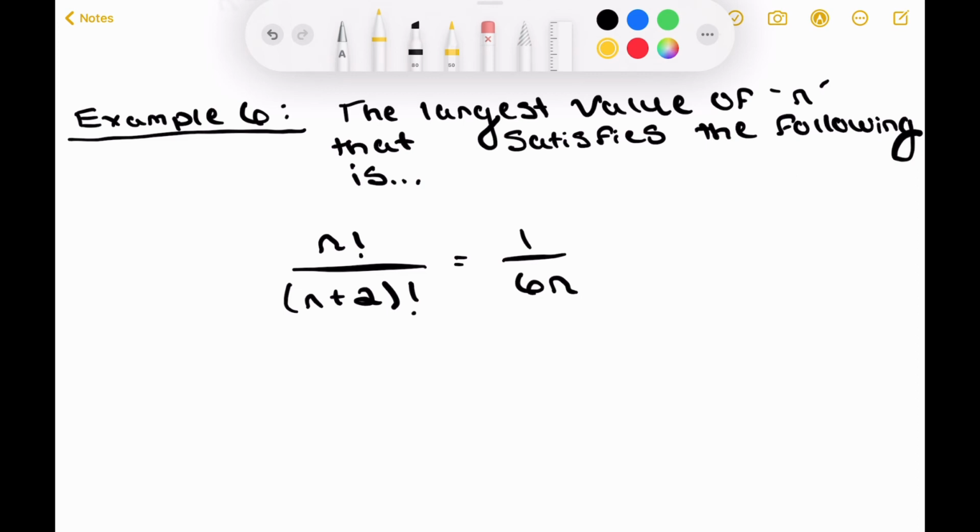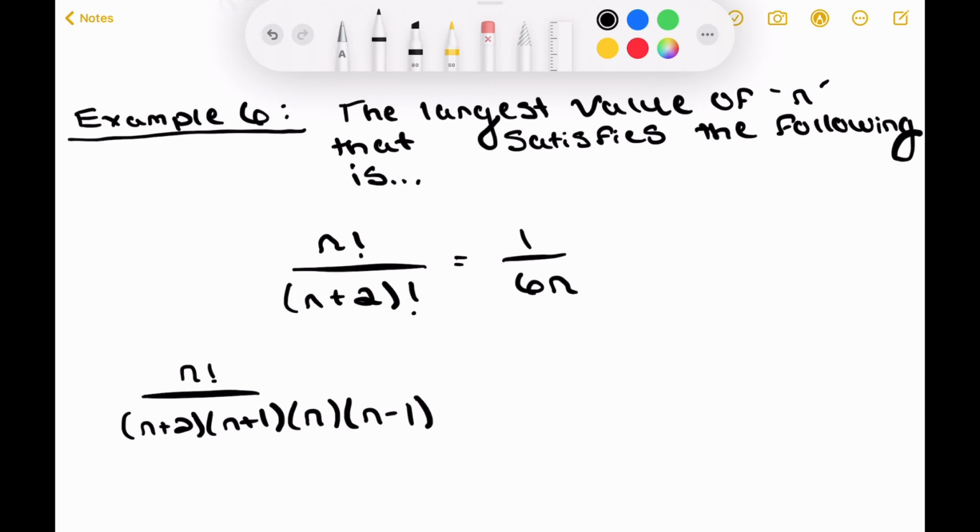So in this case, let's do the same thing that we did before. Remember, we're always reducing the inner bracket by 1 in these cases. So if I'm reducing the inner bracket, I'm actually not going to touch the top, but I'm going to work with the denominator on the left-hand side. So we're going to get n factorial over n plus 2 times n plus 1. Just keep reducing. n times n minus 1.